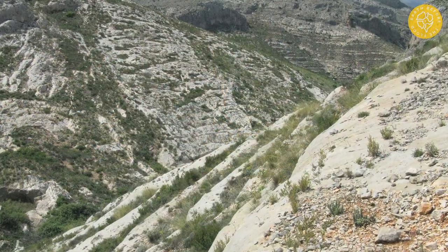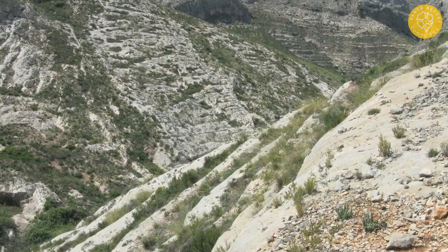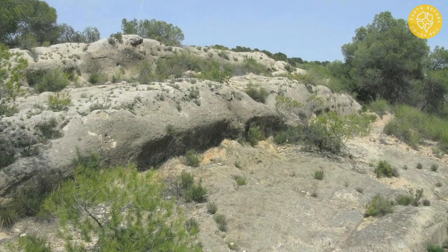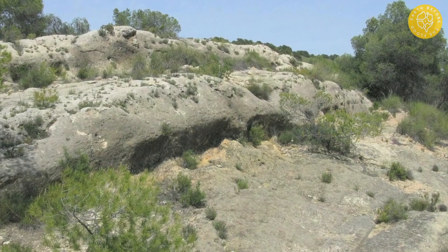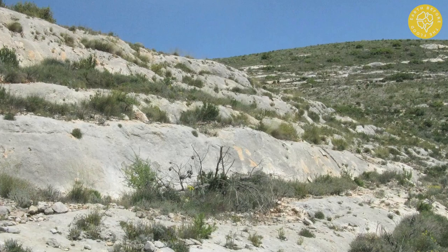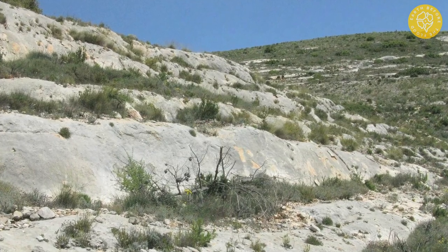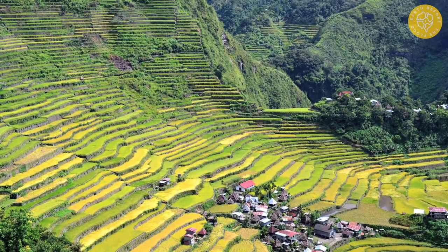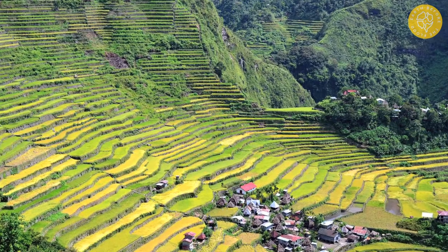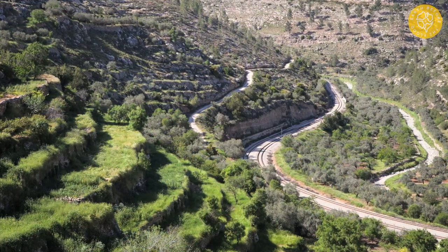As an extremely interesting formation associated with the middle-late Miocene planation plains or surfaces are stone terraces on mountain slopes, as well as ancient drainage systems. We observe them in Sierra Mariola, Sierra Pelada and a number of other mountain regions of Spain. They almost do not differ from modern terraces, which are made on mountain slopes to strengthen them and to grow some sort of cultivated plants. They are the same in form and size, but only made of petrified limestones.